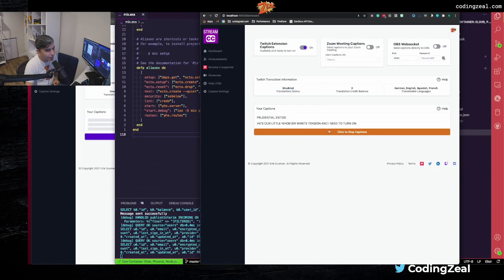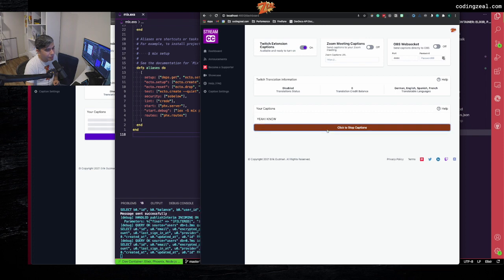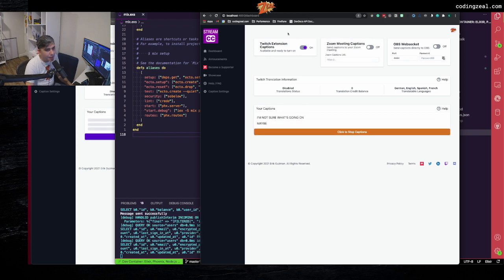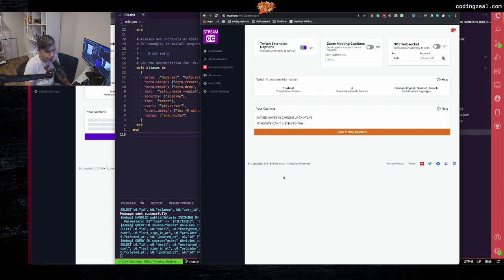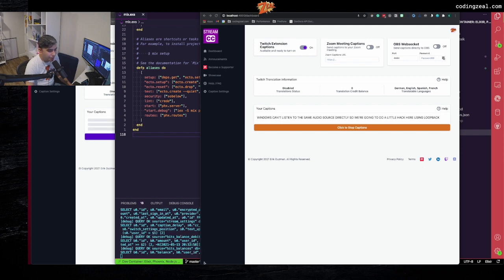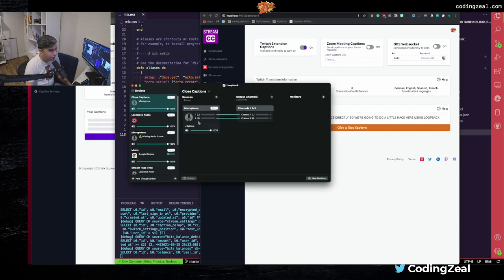Okay, there we go. So that's working. Maybe Chrome just can't listen. Two windows can't listen to the same audio source directly. So we're gonna do a little hack here using Loopback and make sure that my audio configuration is doing stuff.